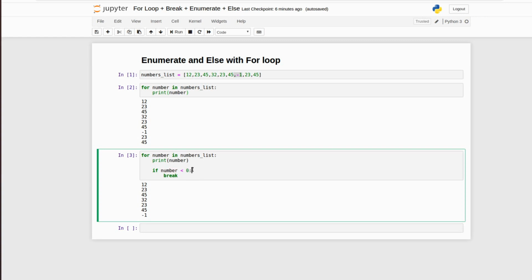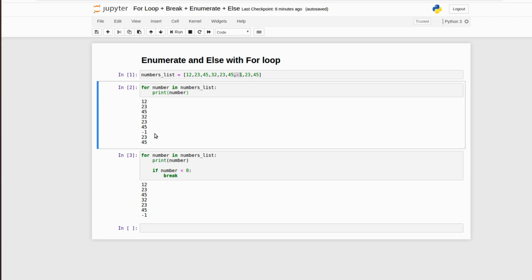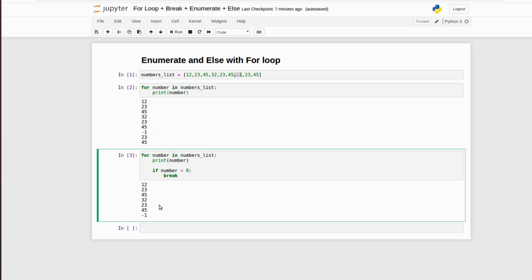So this condition became true on encountering the -1 entry from our list, and then it executes the break keyword or the break statement. Now, the significance of break statement is it takes you out of the for loop. If you would observe, previously 23 and 45 were printed after -1. However, that is not the case in this particular line of code. Hopefully, now break and for loop is clear to you.